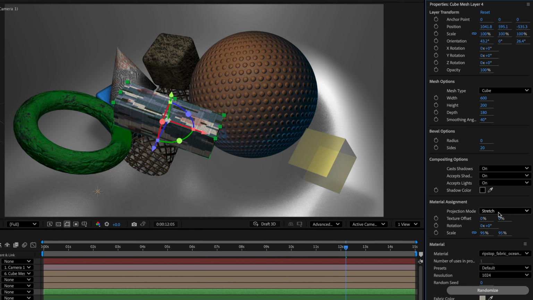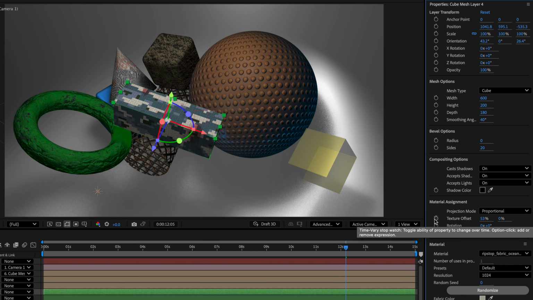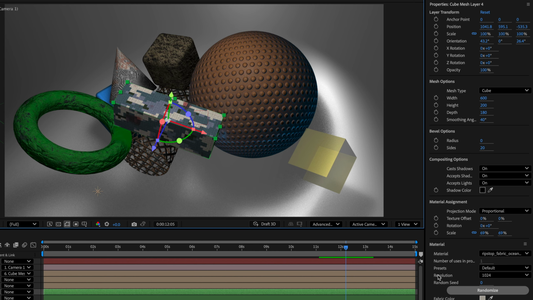If you want another behavior, you can change it to proportional. And now notice that it uses a different method of UV mapping. So depending on what you need, you can switch between those two projection modes. And always remember, you can animate those textures. So you can move the texture and create some really interesting stuff, as well as always check the presets.